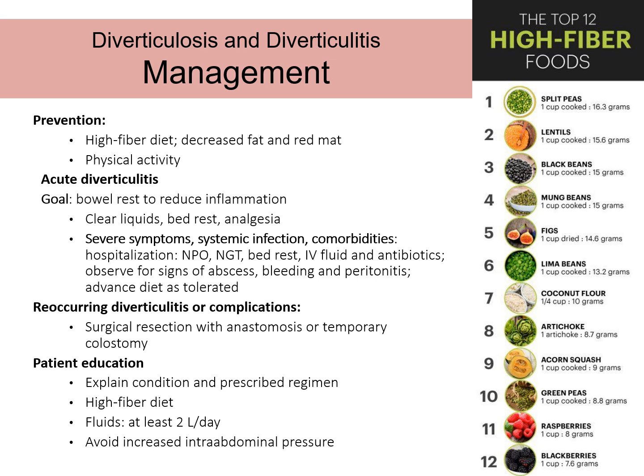All right, so how do we prevent this? So prevention, okay, so this is when they don't have diverticulitis yet, okay? I'm going to emphasize that. They should be on a high fiber diet and low fat, low red meat. Okay, that says red mat, but that's meat. And they should maintain daily physical activity. Again, to prevent this, they should be on high fiber diet.